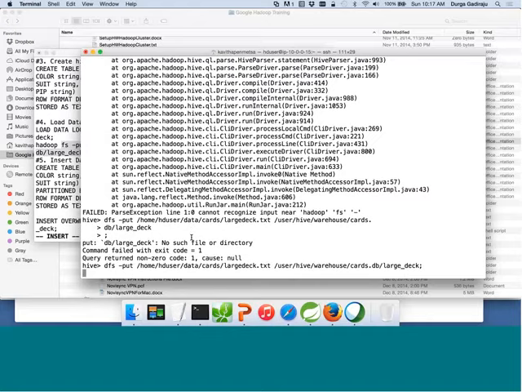Now it is copying the file into HDFS. So the only thing is this location is defined as the table. That's the only thing that is happening with respect to Hive. When you run this command, nothing will be happening in the Hive Metastore. The only thing is it is actually copying data from the local file system into HDFS. Now after copying this, when you run the query, both Hive Metastore and HDFS will play a role.